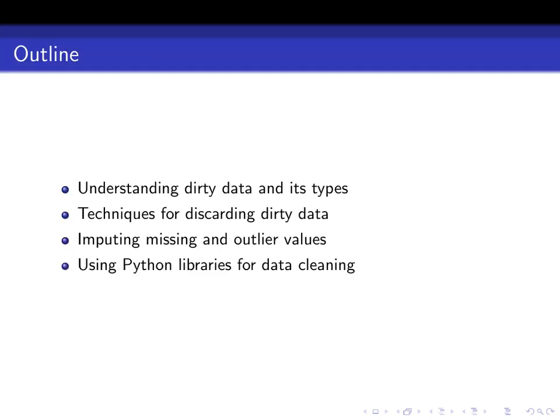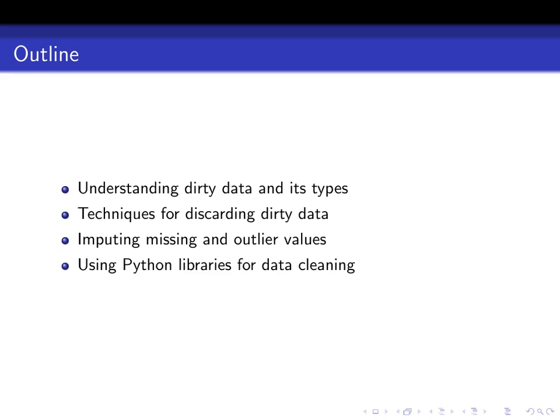We'll start with an overview of the presentation. First, we'll discuss what dirty data is and its different types. Then, we'll explore techniques to discard dirty data. Next, we'll look at how to handle missing and outlier values using imputation. Finally, we'll see how Python libraries, especially pandas, can simplify the process of cleaning data.